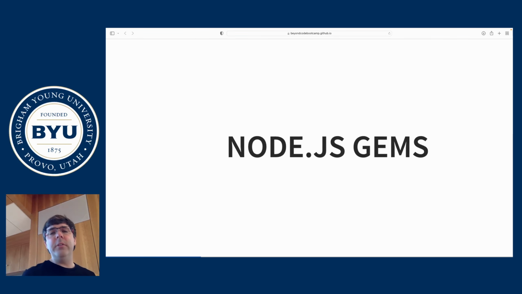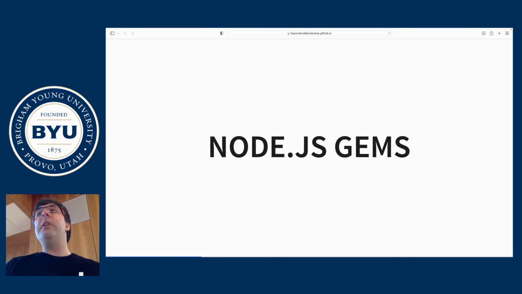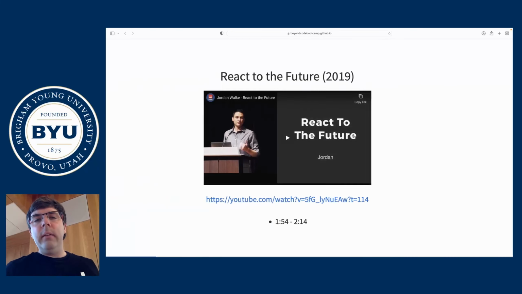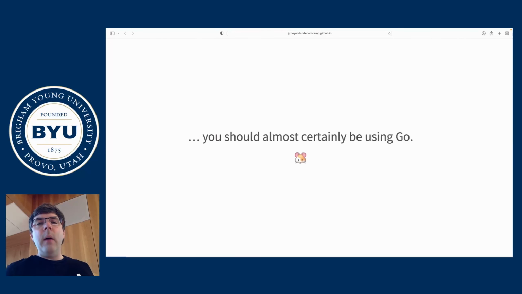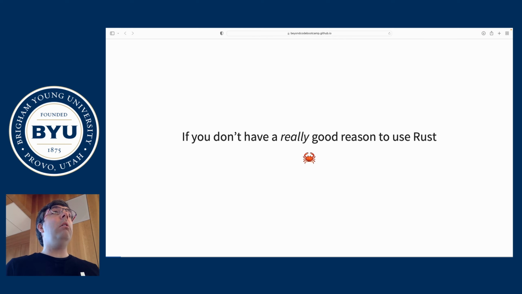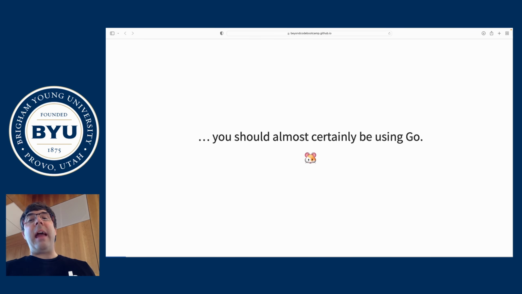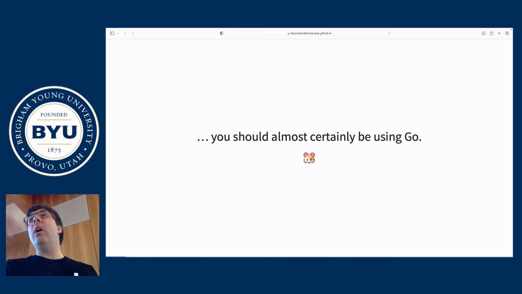Okay, so before I go on to the gems, because this is where we're going to have a good time, hopefully, I did want to mention back again to the Go comment and the Go and Rust comment. Does anybody know where Ryan Dahl and basically everybody in the early Node community are now? Ryan Dahl is writing Rust. A lot of the other ones are writing Rust. Half of them are writing Go. They either went to Go or Rust.